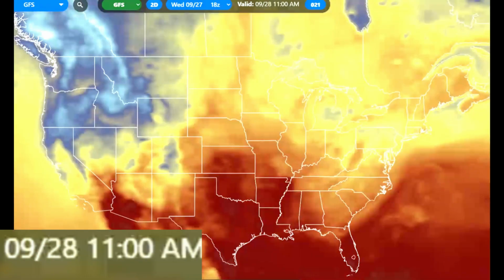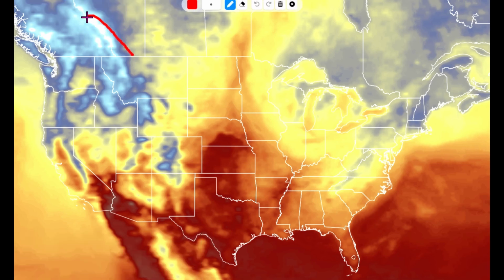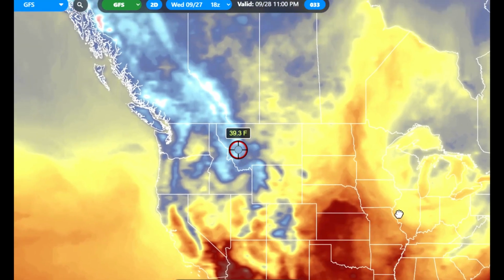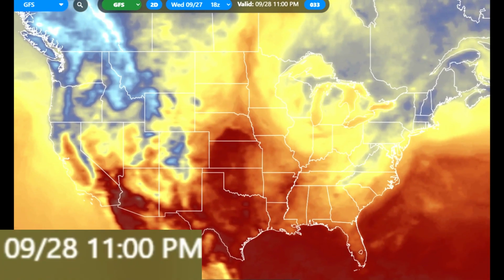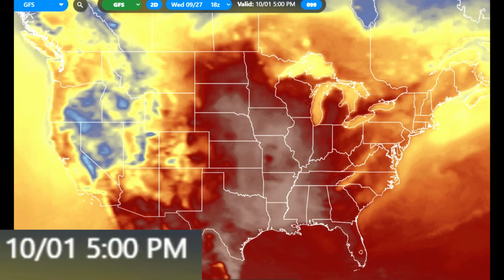So really some very stark contrast between these two areas, and we're going to continue to see this heat build up over the plains. But again, it's these areas here in the portions of Idaho, Montana that are unseasonably cool. And remember, these areas are where it's cooler this time of the year anyway, so this is going to be in the 30s for sure, and definitely some 20s will sink on down into some of those mountaintops for sure, as this makes its way and that low pressure system sinks southward.